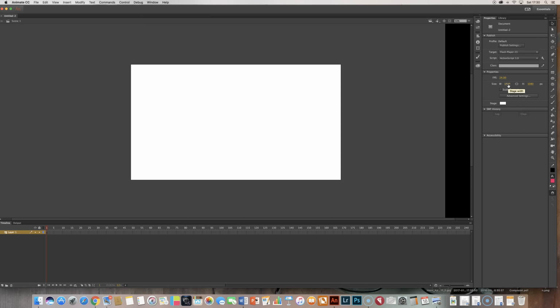Also really important is your size, which is over here in the properties tab. If you've got the library open, make sure you select properties, then check that the width is 1920 and the height is 1080. That's HD, and that should be the size you work at for all your college projects in this software. If you were working for a client, you may well be given different dimensions, but for our projects, that's what we work to: 1920 width, 1080 height, and it's actually in pixels.